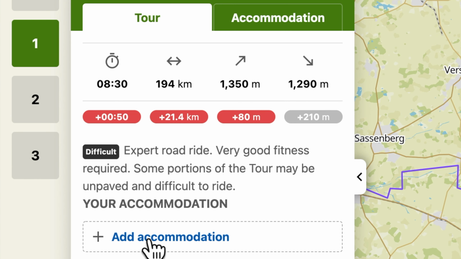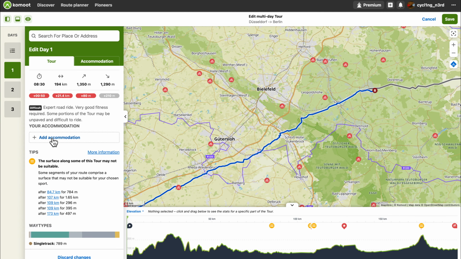And in addition to that, I could also use Komoot to look directly for accommodation, hotels, all those kinds of places to stay, which can be a pretty nice feature. Personally, I'm using it mostly to split up my route and also make it a bit easier for Komoot to handle, because with those long routes, as you just saw directly from Vienna to Nice, this is a lot of data, so everything just gets really slow. So chopping it up into smaller segments is not only easier for cyclists, but also for Komoot.